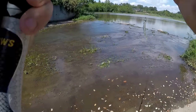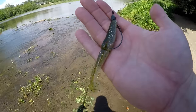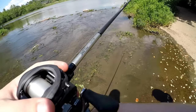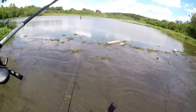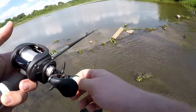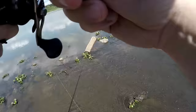We ditched the red crankbait — put it in a tree, whatever you want to call it. We switched up to a rig I love: a little tungsten weight with a paddle-tail swimbait. It imitates the natural baitfish in this water that the bass eat. We just need to cast it out and reel it nice and slow with the rod tip down. There's a bed right over here. Now Pierce, here's the important part: when you're reeling and you feel a bite, or if your lure just stops moving, don't jerk the rod — just lean into it, turn your body and the rod away from where the fish is.